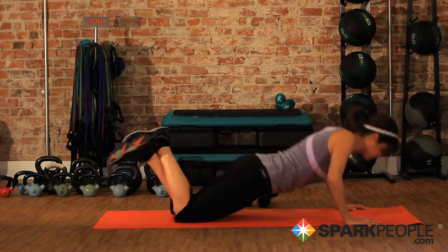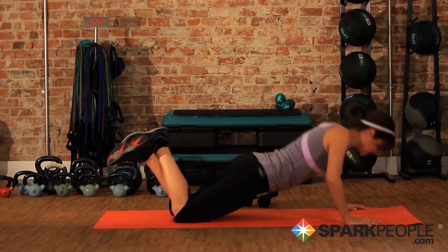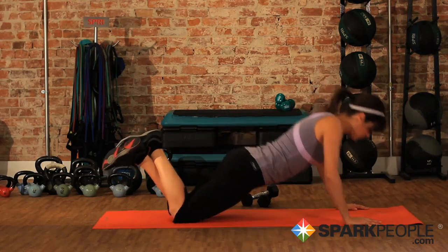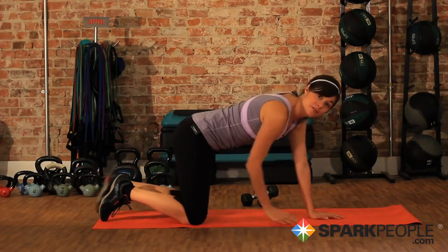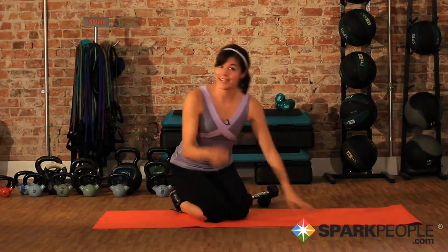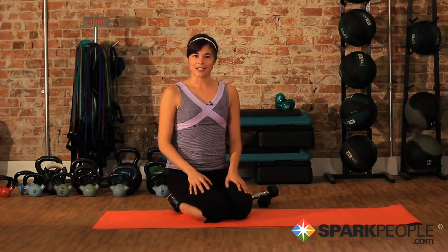Pull that belly away from the floor. Exhale, press away. Last two. Last one. And go ahead and come up to have a seat, however you're comfortable, on your knees or cross-legged. And we'll stretch out through that upper body really quick.